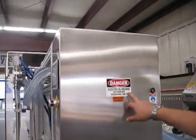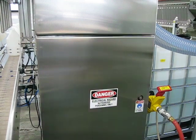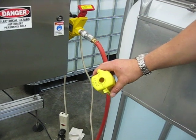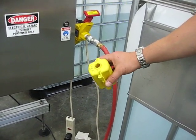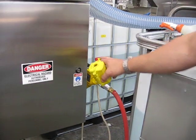We got, do not access the panels with it powered up. And again, lock out and tag out for safety. This is one of the cord caps that will be provided with the machine such that if it's to be serviced, cleaning is also service, mechanically, electrically, or cleaning and servicing, you lock out, put the cord cap on, and dump the potential air energy also.